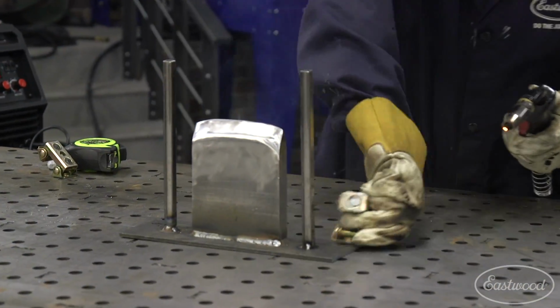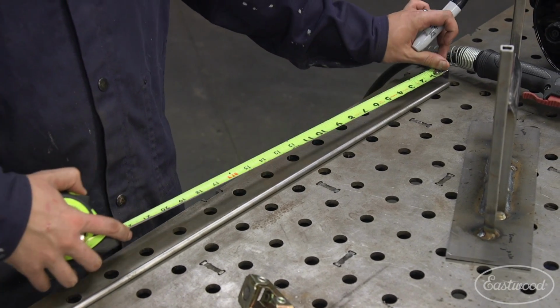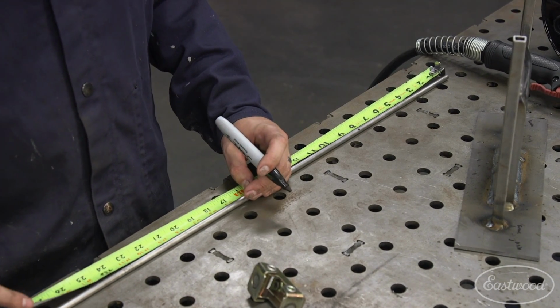All right, so we're looking to make an 8-inch by 10-inch frame. And we're not going to cut it yet. We're actually going to do all of our forming first in case we end up needing just a little bit extra with the bend radius.